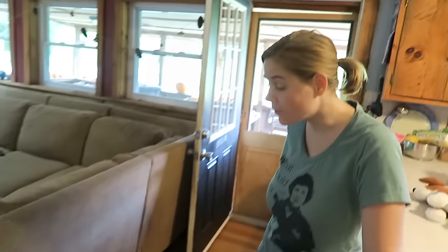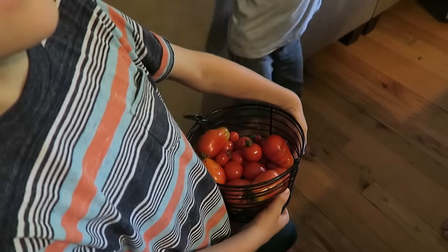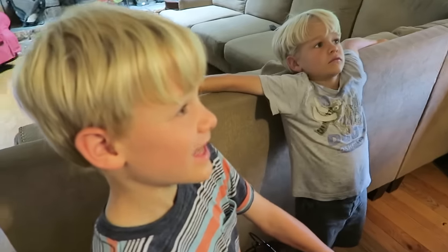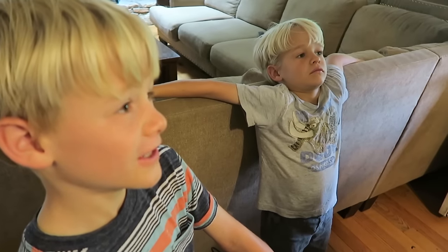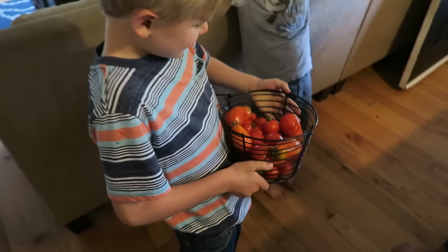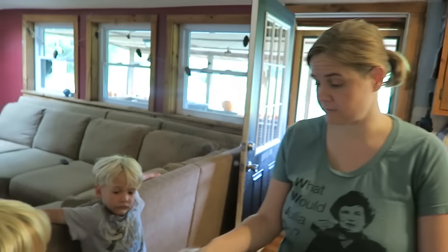Whoa! Holy cow, where'd you get those? From the gardens. The kitchen garden or all the gardens? All the gardens. But the kitchen garden one, you know that one that was probably staked up? When you bushwhacked that, half of it's gone. It's been eaten by bugs, so I didn't like it. That's okay. You can pick them and give them to the chickens, the ones that have been half eaten by bugs.